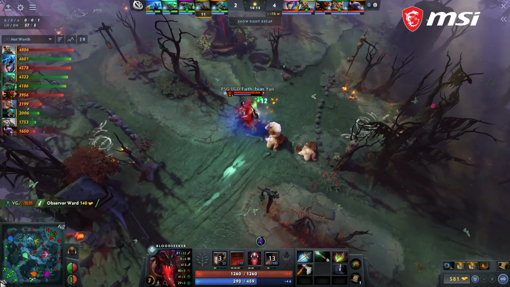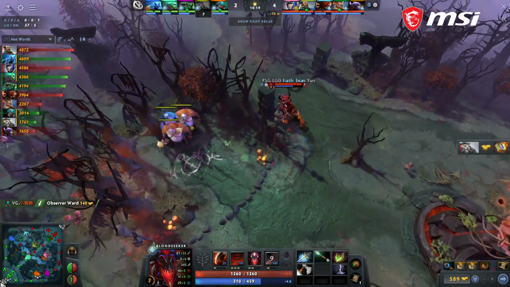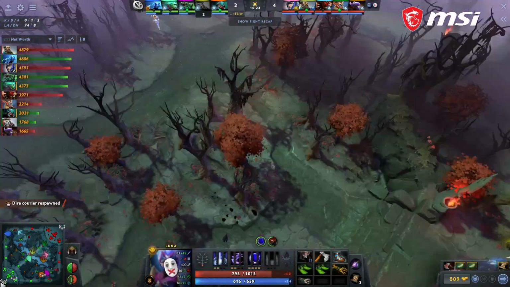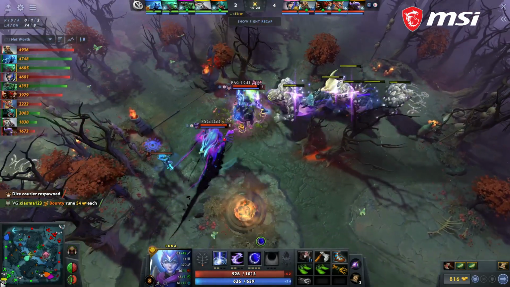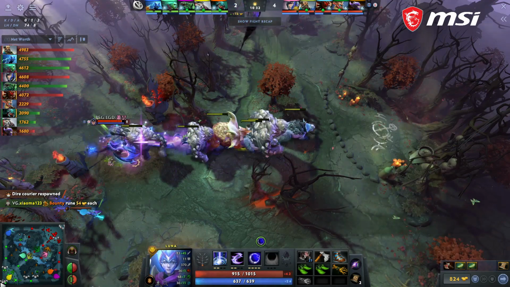Bloodseeker probably isn't feeling like he'd be too active until he's got a little bit more to catch himself. He wants to get himself that Rod of Atos, the way he's able to get on top of people with Rupture, cancel the TPs, and then have his team follow up. But I do think they need to be a little bit more active. I don't think Razor's going to wait until he has BKB Refresher before making plays.